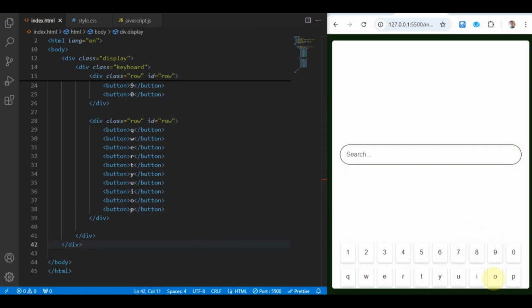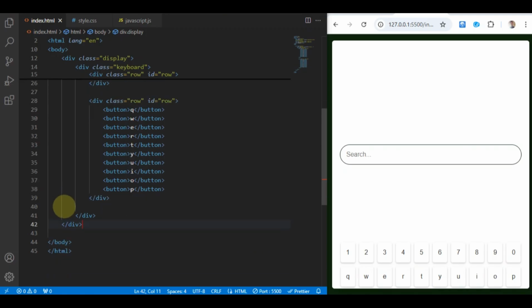Okay, we can. And now we don't need this row. This is called ID. For this column we don't need it, so remove this and change all the content for every single button. So already we have changed the content here, and again we need to copy it.